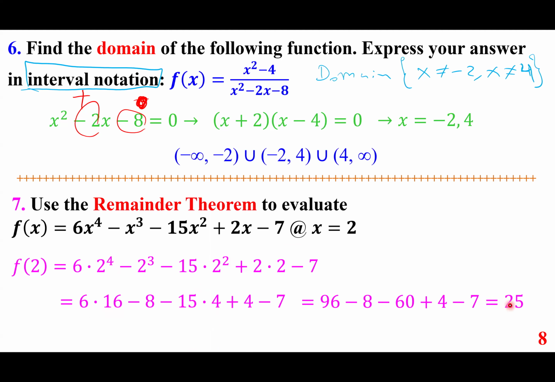Now, if the remainder is 0, it becomes the concept of the factor theorem. So you plug in, it gives you a number. That means if you divide f of x by x minus 2, this is the remainder. Now, if this happened to be 0, then it makes x minus 2 a factor of f of x. That is known as the factor theorem.